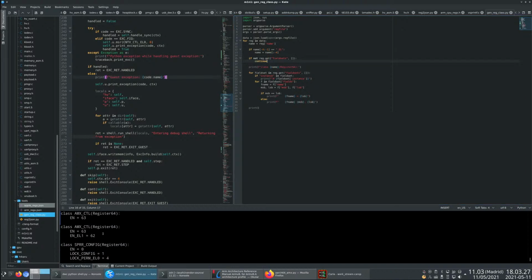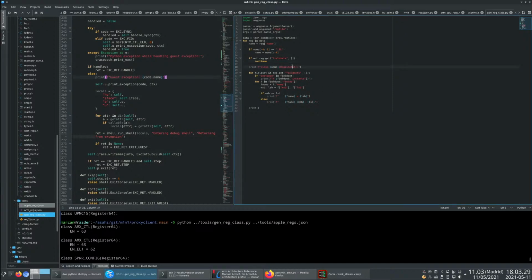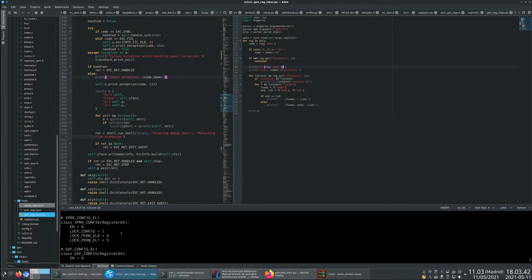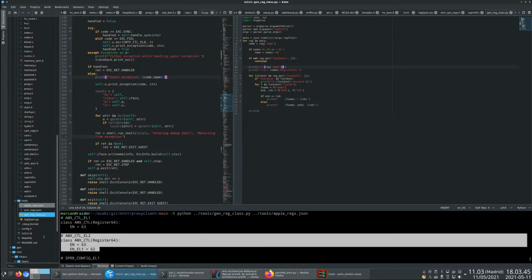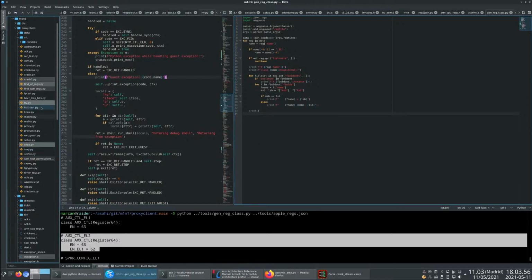Cool. And I'm going to put some comments in there. Do it like that. So I only define these bits one time for registers that have multiple variants. So these are kind of classes.